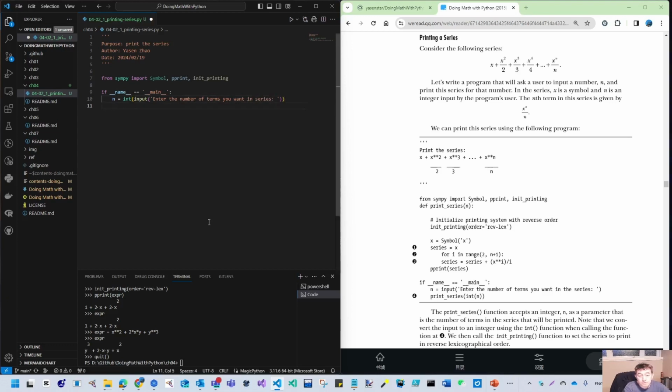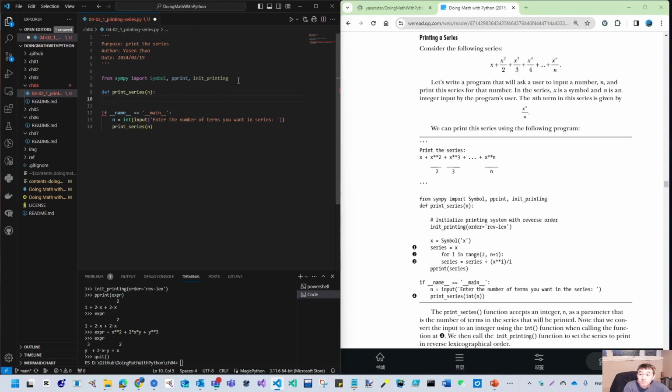And then we will define our print series function. So we will transfer the n. So then let's def print_series with the n passed in here.